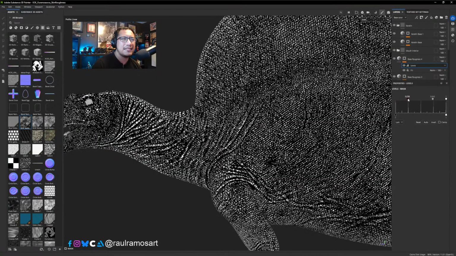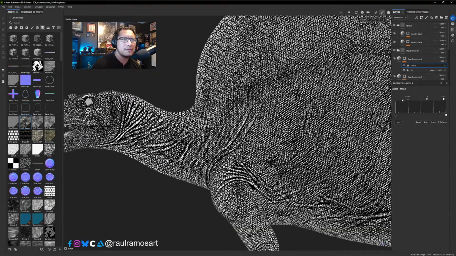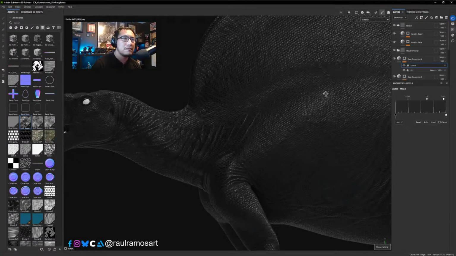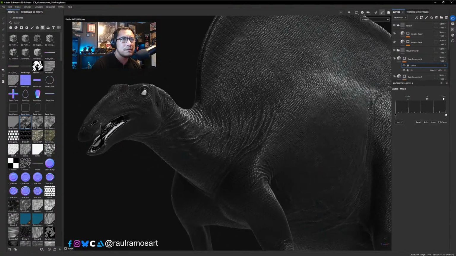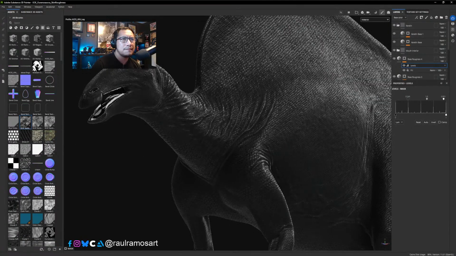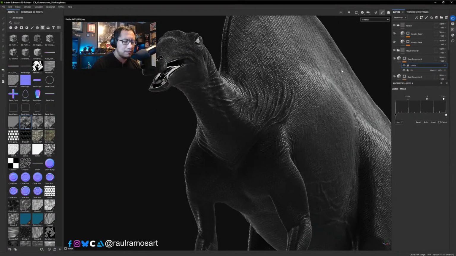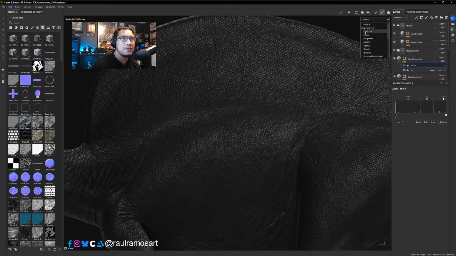I want to catch just the littlest, like the highest little points of the scales. Check this.